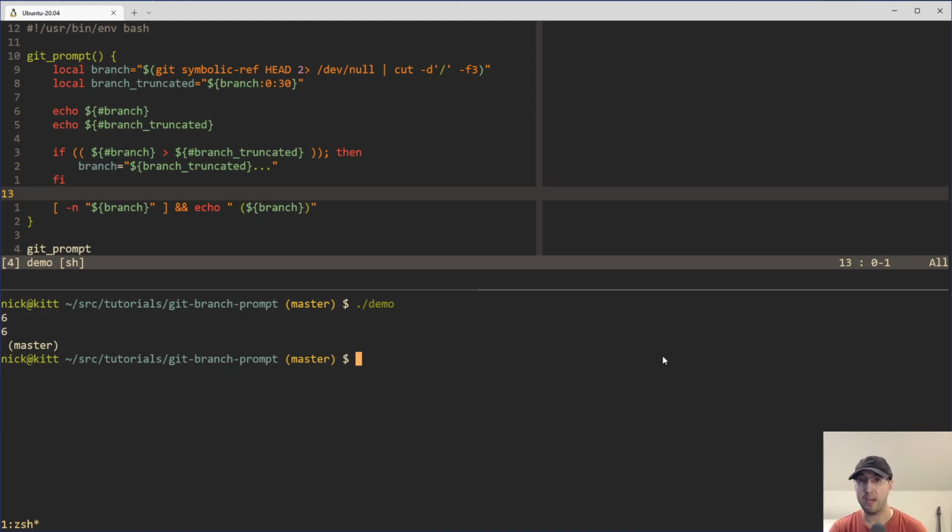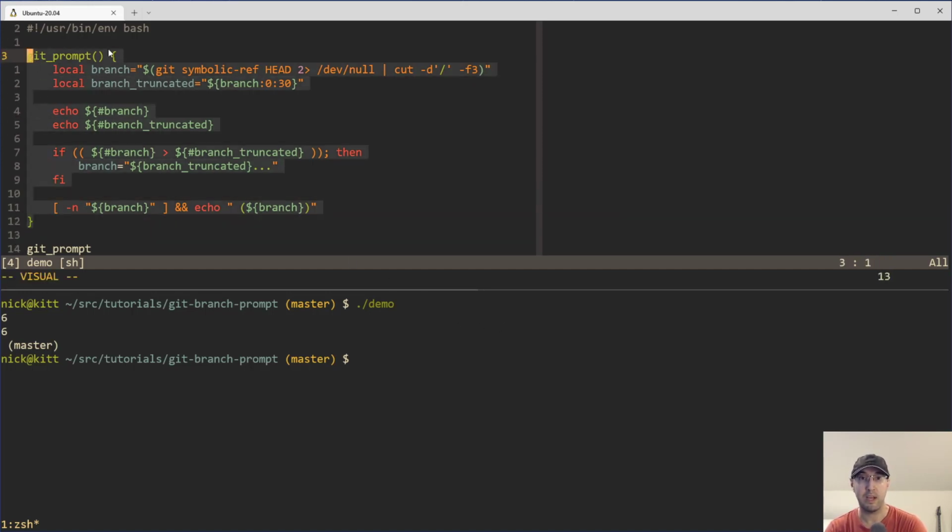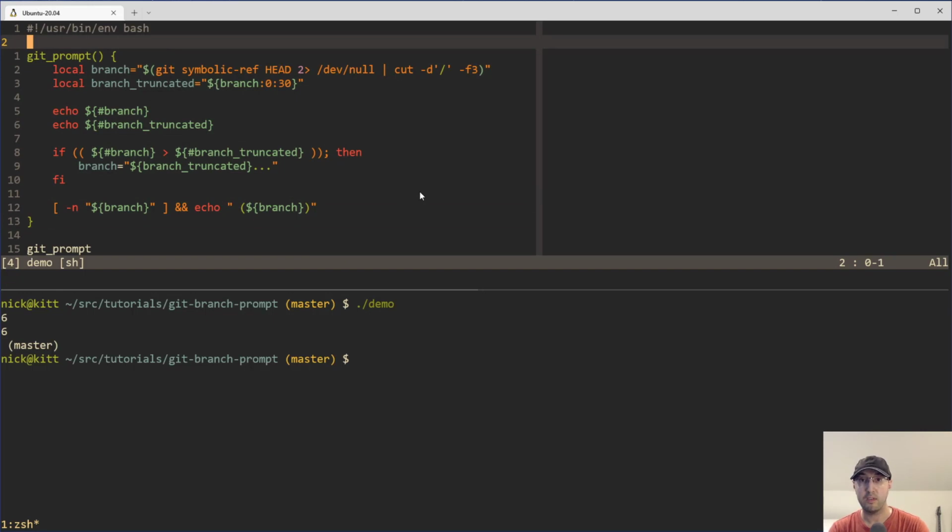But if you did want to add a little bit more bells and whistles, there is that script to look for. I'm sure if you Google around for git prompt, you'll find all sorts of things that you can just pull in. But if you're like me and just want basically the bare minimum, I don't mind just lugging around this function in my Zshell RC file and then calling it, and that's basically it.